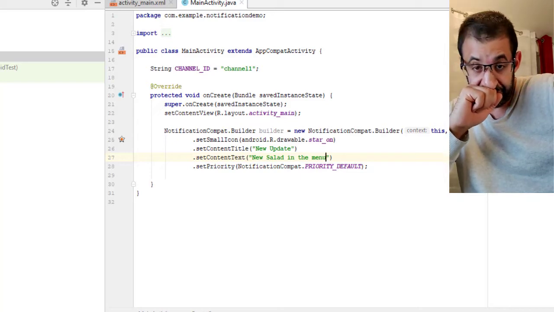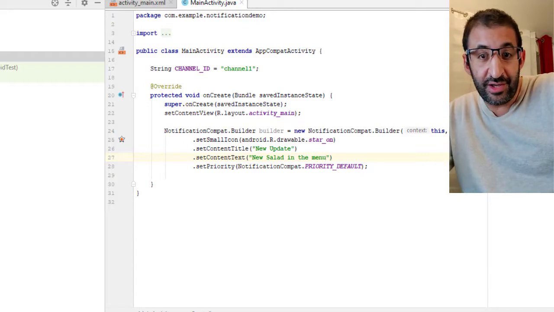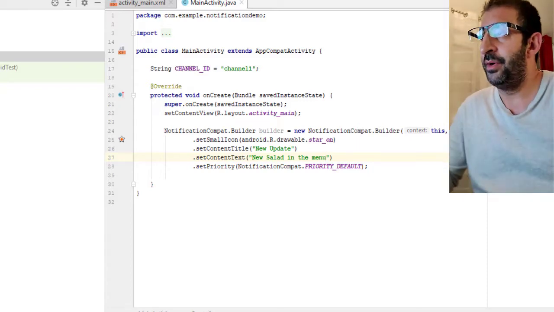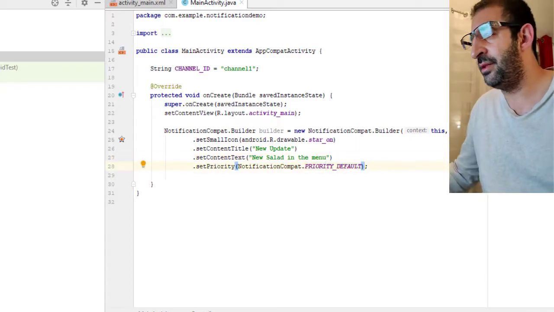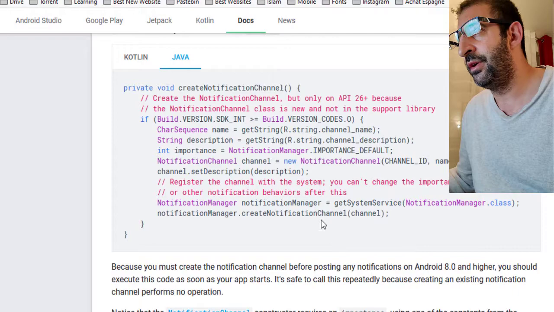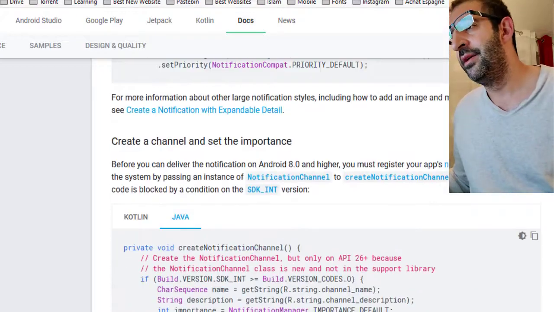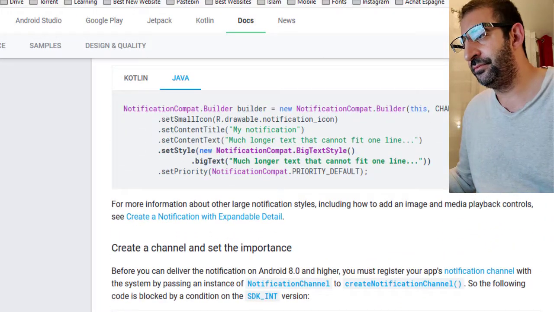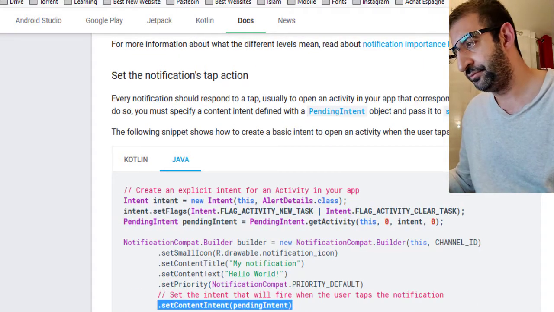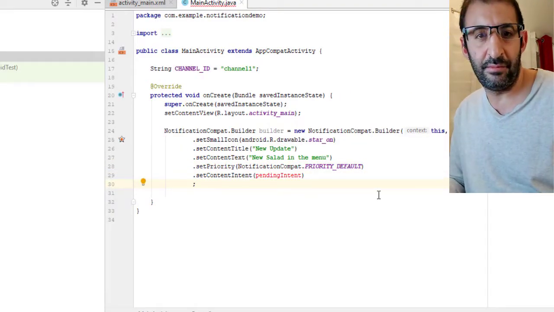What we need also, we need the action. If a person clicks on your notification, where will it go? Okay, here we use an intent. So I will use another method that is called, I think it is in the documentation, we will see. Style, no, I know style, this one I will call before. After this, it is this one, content intent. Okay, so I will use this one, pending intent. I just copy paste. Like this, and I need to create my pending intent.